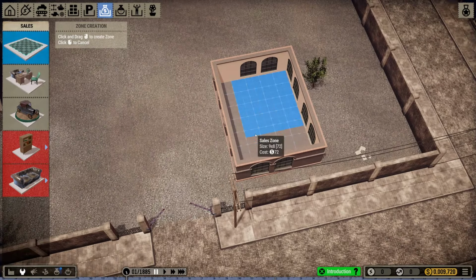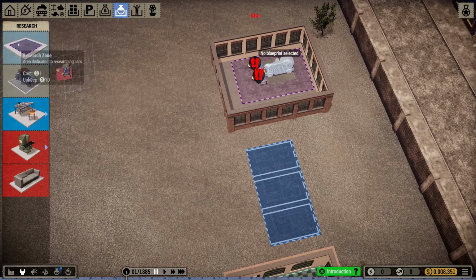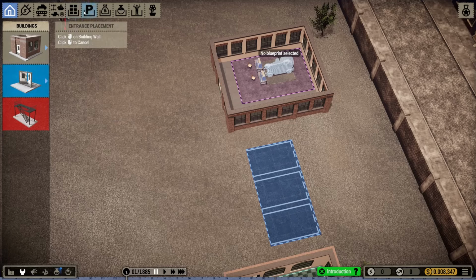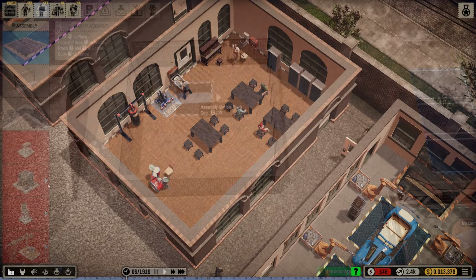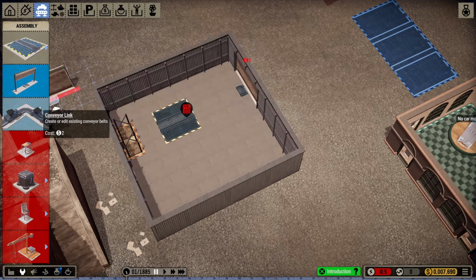Now you're going to start off with placing down your various buildings. You're going to need your showroom where you're going to be selling the cars. You're going to need a research area to get your scientists or your researchers to research new cars. You'll need a social area where your employees can relax a bit. And then most importantly, the place where you'll be actually building the cars, the manufacturing plant.